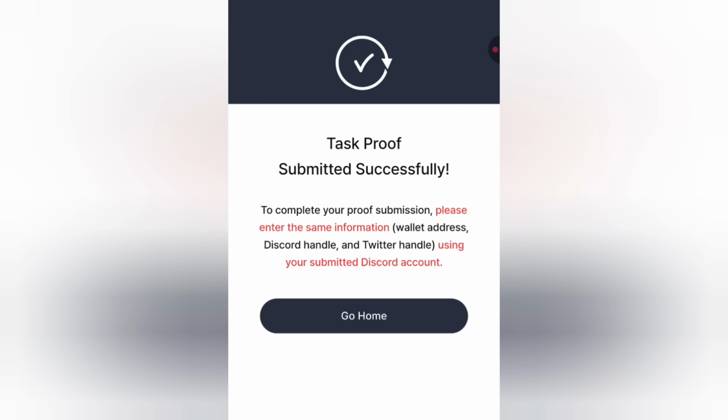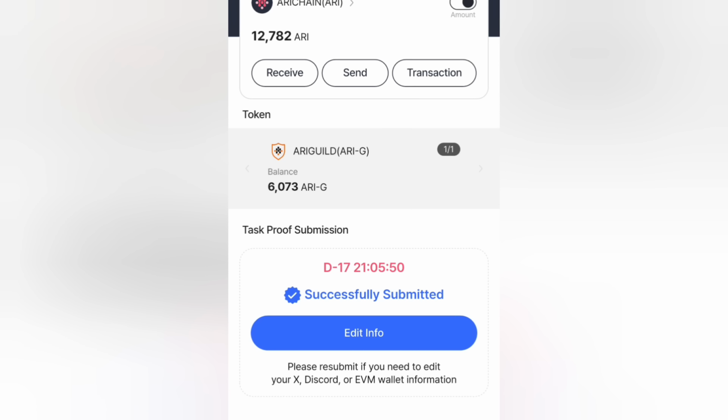Task proof submitted successfully. To complete your proof submission, please enter the same information: wallet address, Discord handle, and Twitter handle using your submitted Discord account. Then you can click on Go Home now.